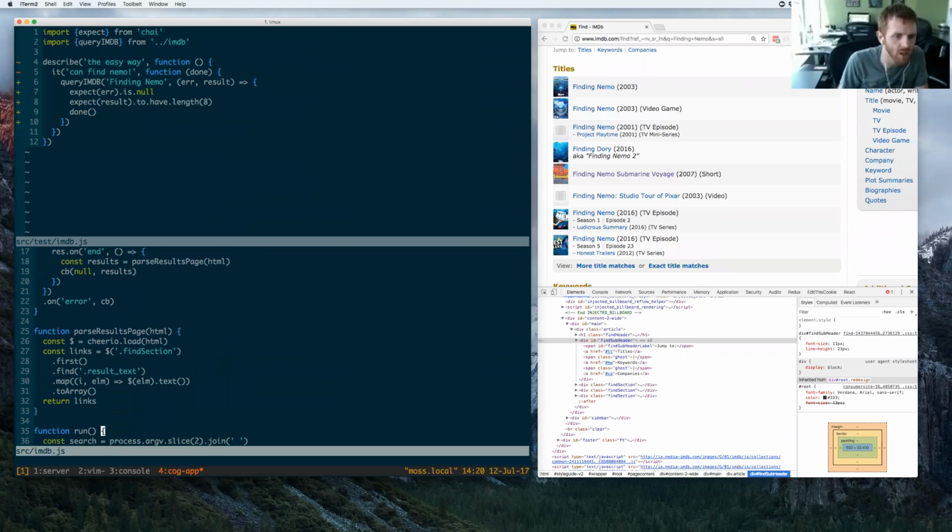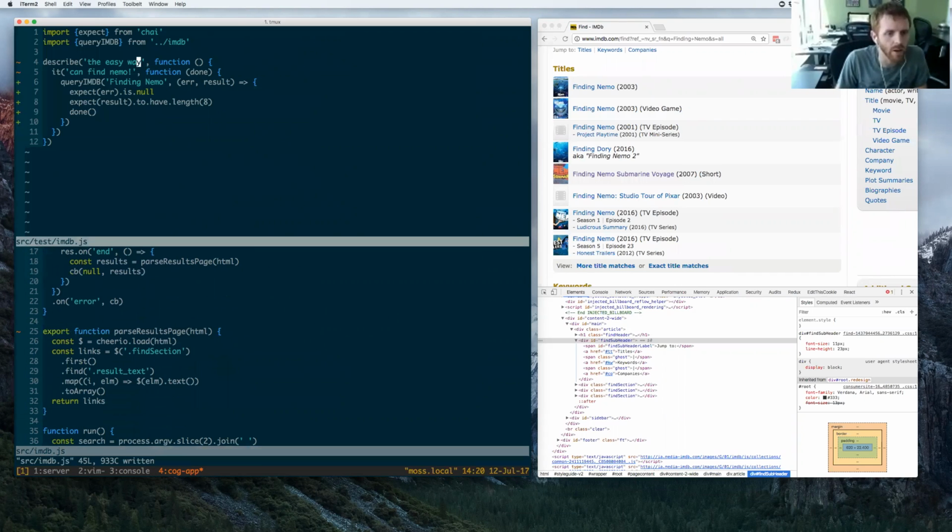So we have a function that takes the raw HTML that we got back and translates that into an array of movie names, right? It parses that HTML. So one thing we could do here is just export this function as well and write unit tests for that, right? Parse results page. So let's pull that out as well.